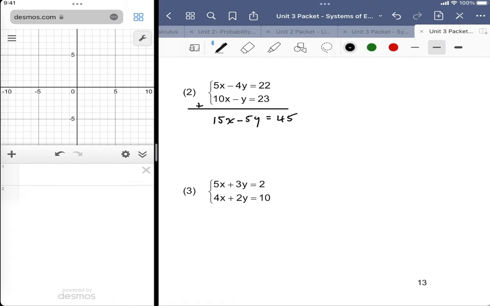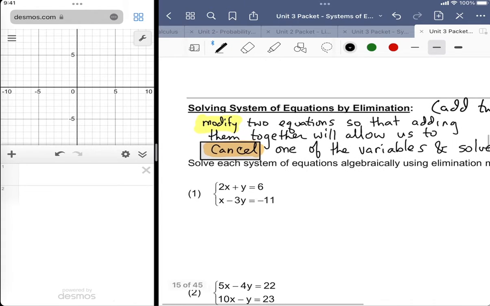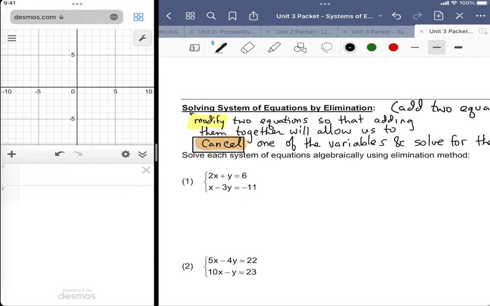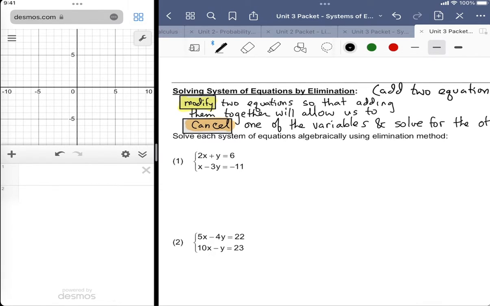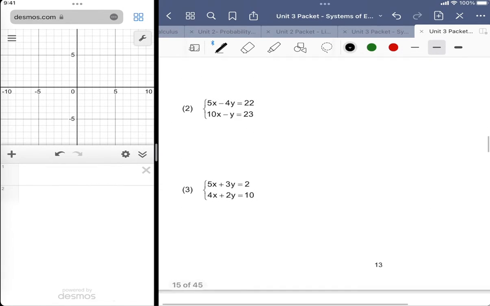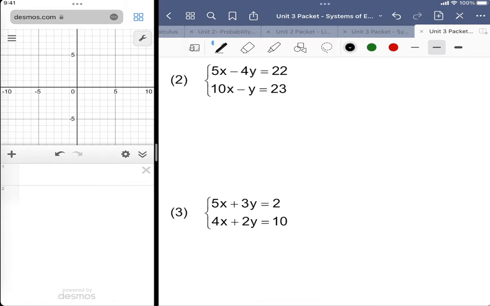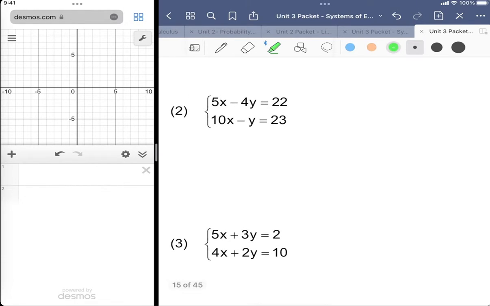All right, what we got to think about is how we can get the variables to cancel out, which is why this set of instructions is so frustrating, because it just says modify the two equations. All right, modify the two equations doesn't really tell you anything other than do something to the two equations to make one of the variables cancel out. Well, if the coefficients are opposite of one another, when I add the two equations together, I'll get a cancellation. All right, so let me take a look at just the x coefficients.